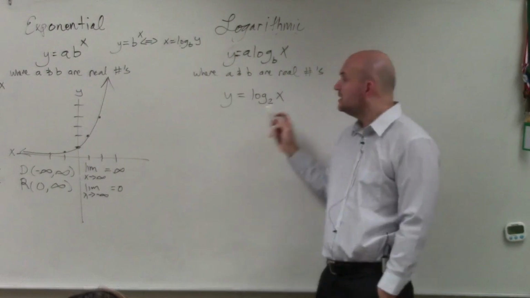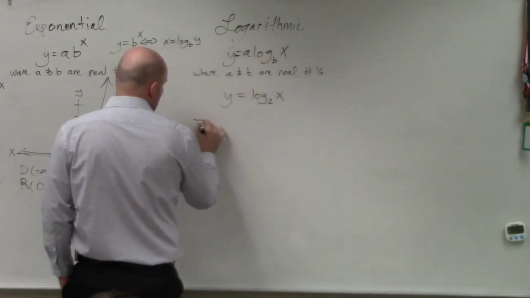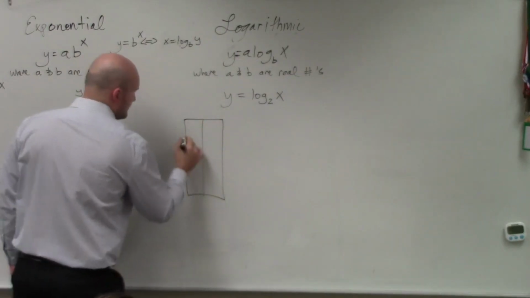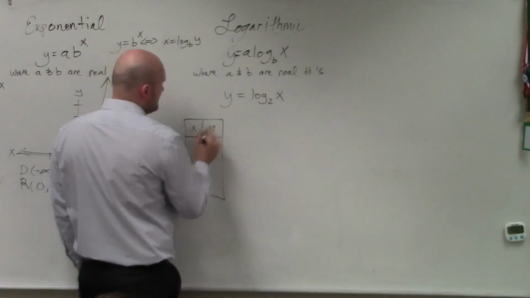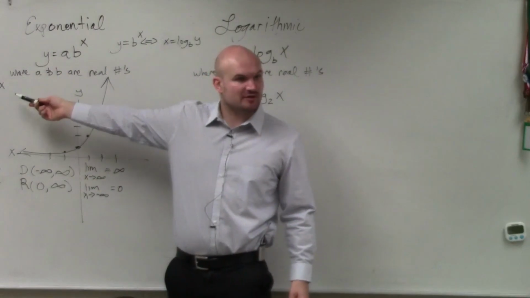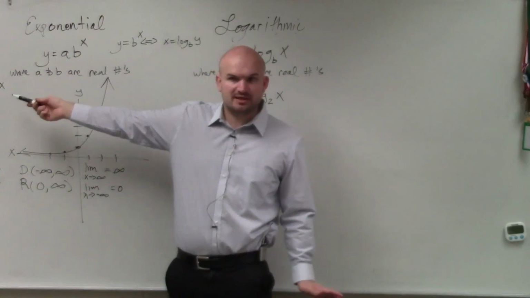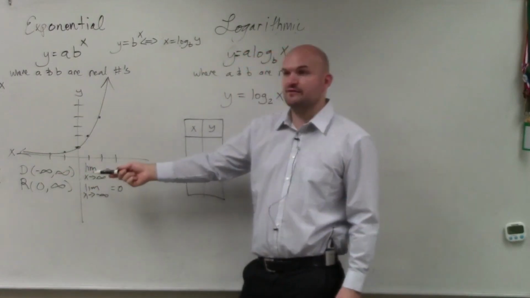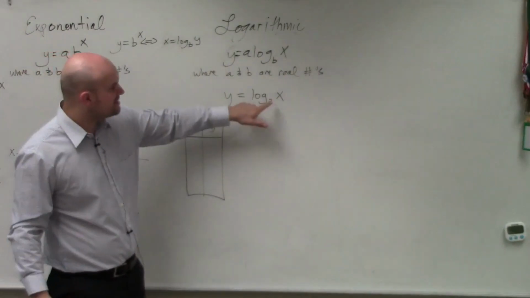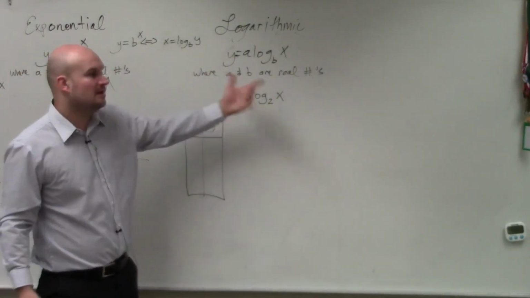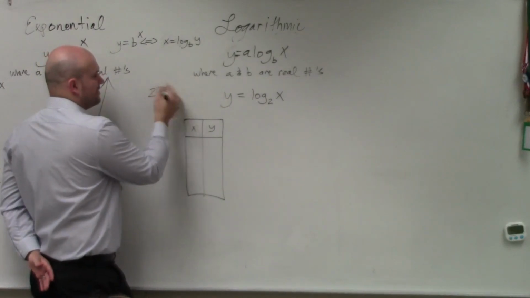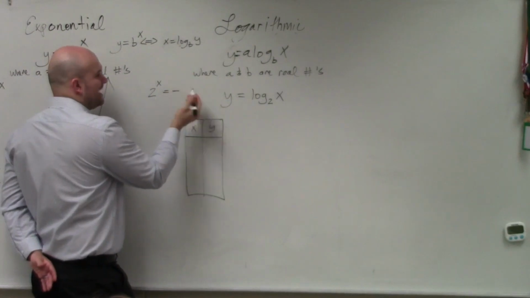And we'll practice more of this later. But the important thing for you guys to understand is, for exponential functions, there was no problem plugging in anything for x. And you can see the domain is negative infinity to infinity. However, the logarithmic function has a little issue, because what this is saying is 2 raised to what power gives you x? Well, the issue is if x is negative, think of a number where this is going to give you any kind of negative number.